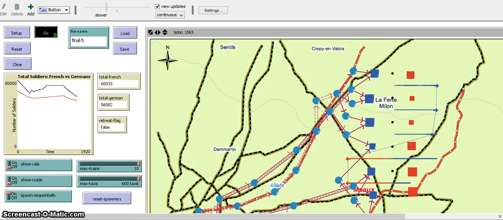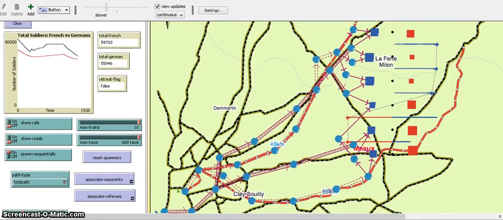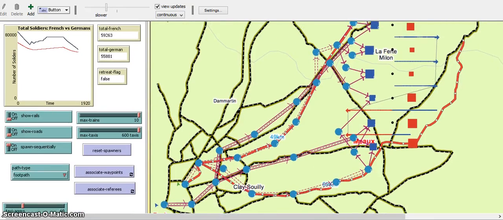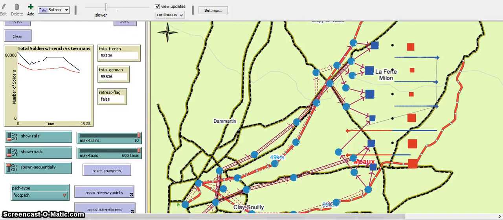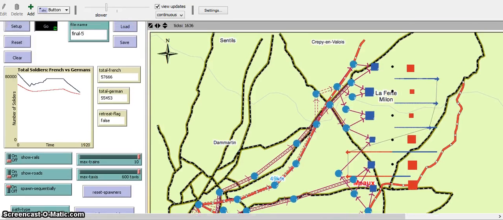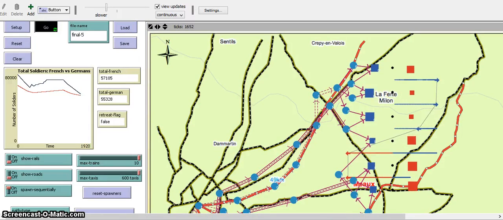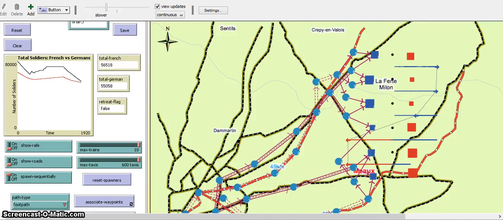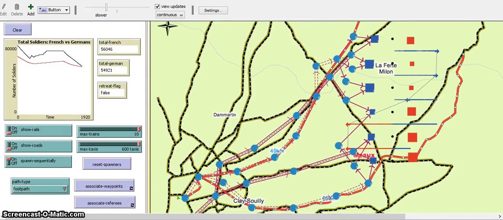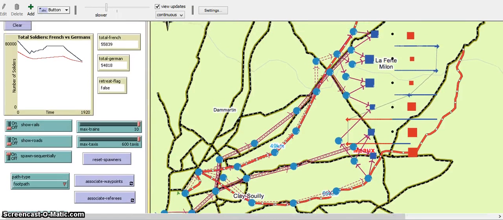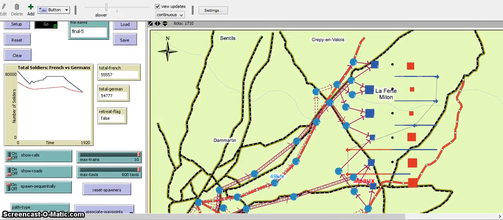This particular model was a cross between a logistics chain, supply chain model and an agent model. But there's all kinds of different models that the military use. They use, for instance, system dynamics models as one of them. They use basic regression, partial differential equation models as well. But this one I thought was graphically interesting, which is why we went ahead and did it.